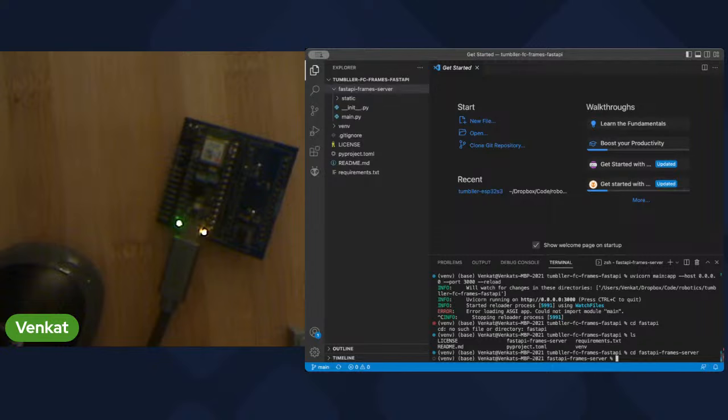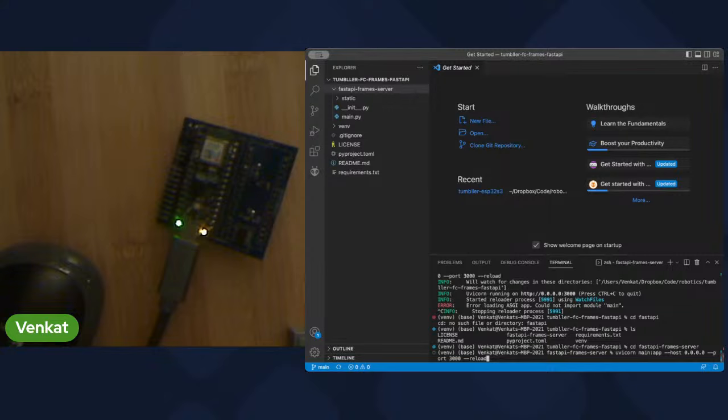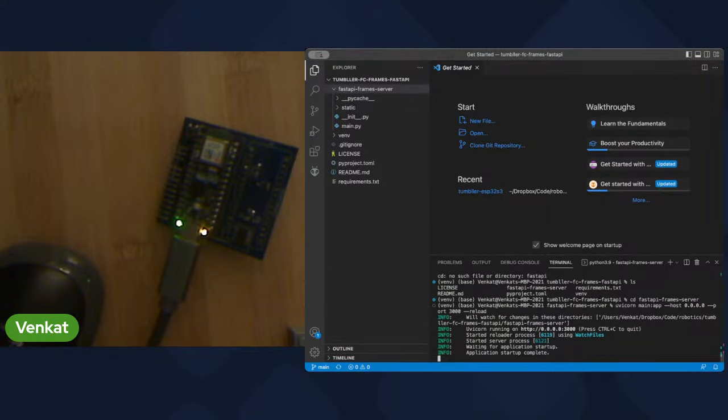Now you just press up arrow and then repeat that command. It should work. This one, right? The uvicorn command. Yes. All right. Let's see. Now you can open a browser and then go to localhost 3000.